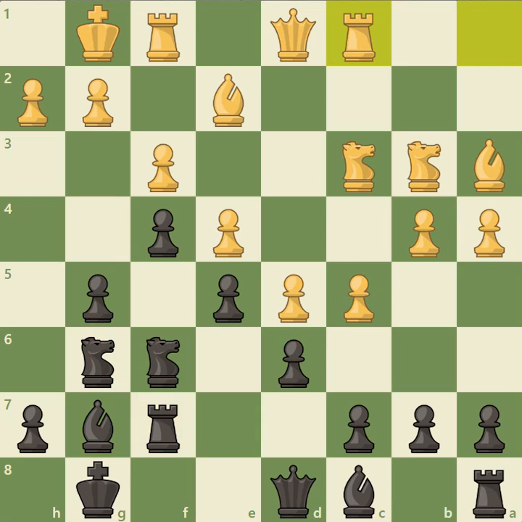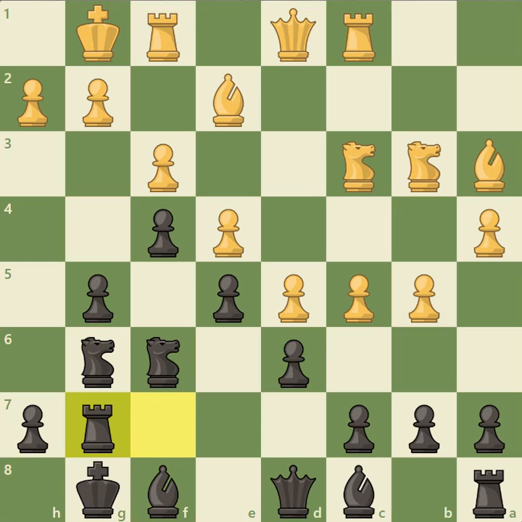Rook to C1. Bishop F8. B5. Rook to G7. And both sides' ideas are clear. White wants to attack on the queen side, and black wants to attack on the king side.